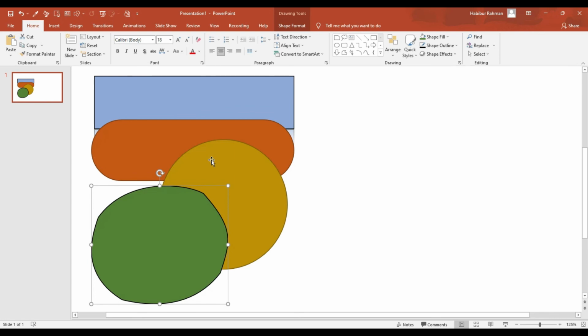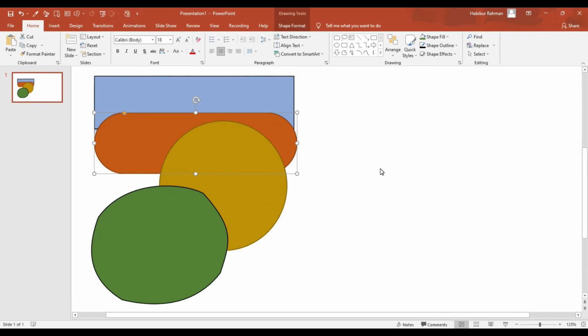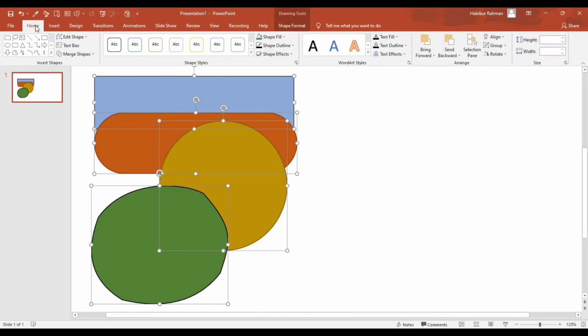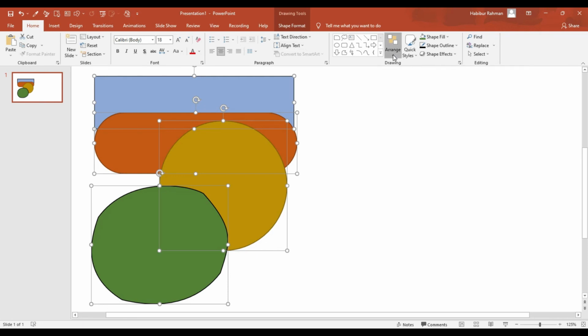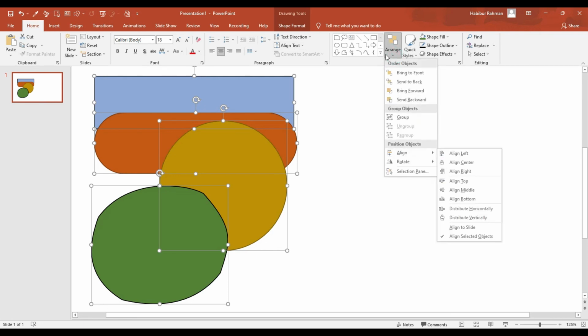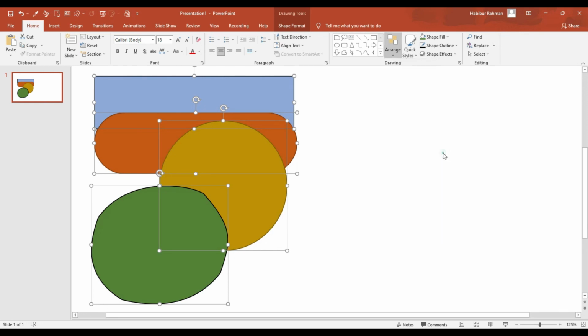After that, I'm going to describe about alignment. So to align your shape, you just select all of your individual shapes holding the shift key on your keyboard, like this, and go to shape format, or you can apply this option from this option. Go to alignment, choose arrange, go to alignment, and align your shape as you want, like this.